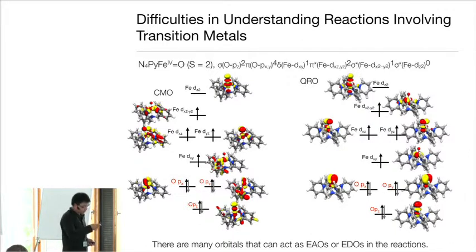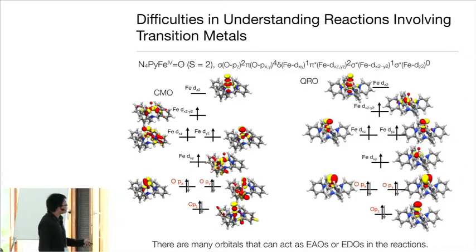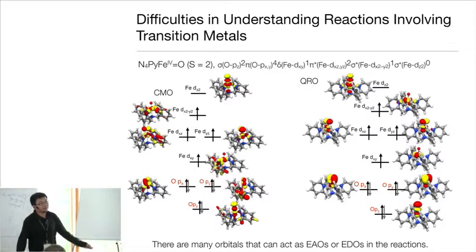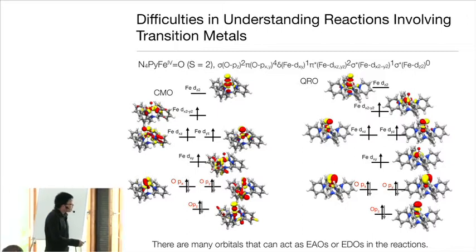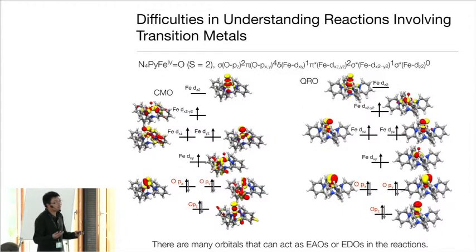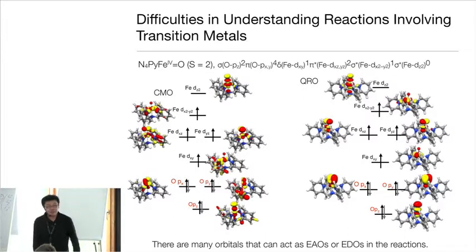And another thing, I forgot to mention. Based on this drawn structure, you can figure out there are many, many pathways that may exist. Once you reduce the metal, you can get the electron here. And once you oxidize the metal, this electron can come here. But for the iron-oxo, this is also a strong oxidant and it's actually a high valence center. So there are many kinds of electron acceptors and electron donors in transition metal reactions. That makes things quite difficult. Maybe that's a fantastic feature of transition metal chemistry.